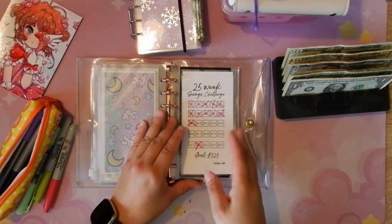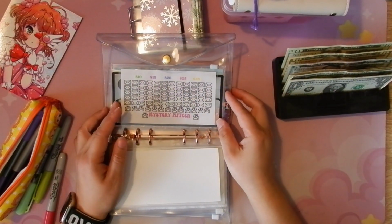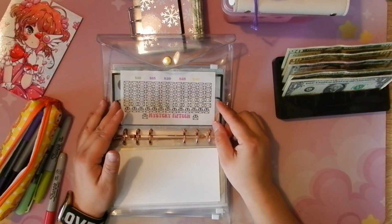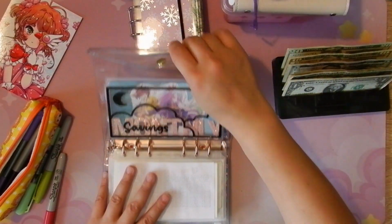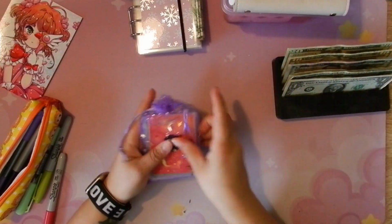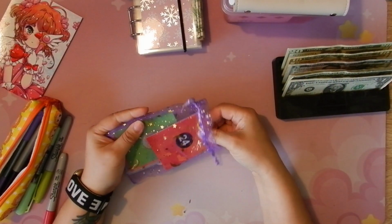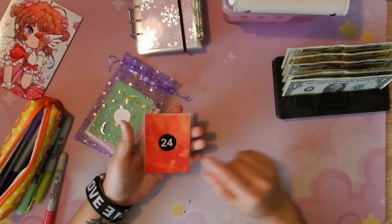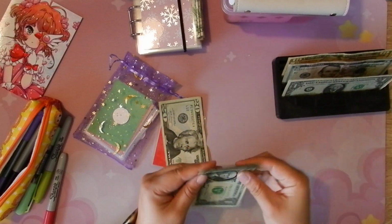So that's that. And then I am going to be starting Mel's Mystery 15, not this month, but next month. So that's her box challenge. And that's it for this binder. Next up is going to be this little Mystery 16 from Alba over at Unique Life. I did scratch off 24, so that's what we're going to be putting in here.